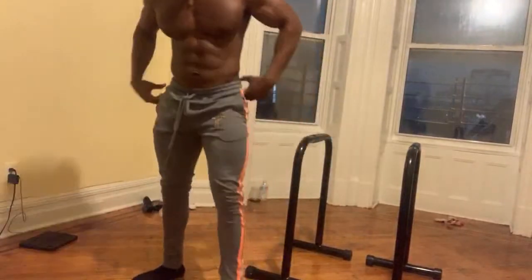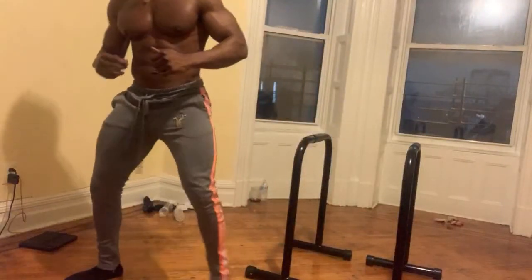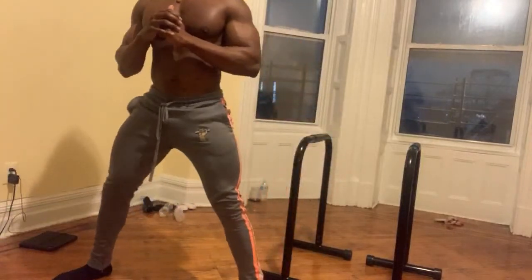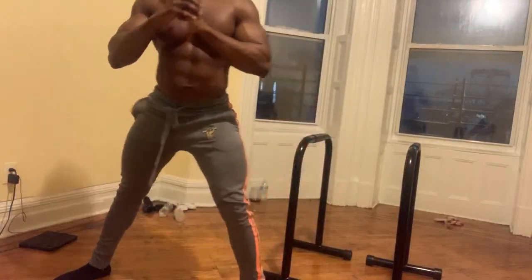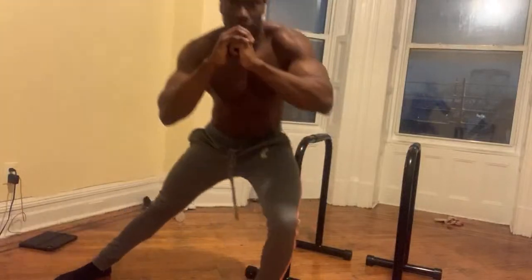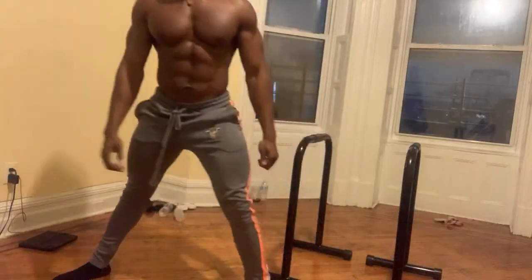Just doing basics, man. Doing basics and still killing it. Side squats, 15 on each leg. 1, 2, 3, 4, 5. People sleep on these, man. These are good.